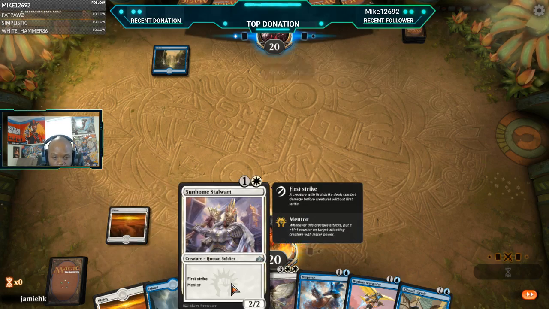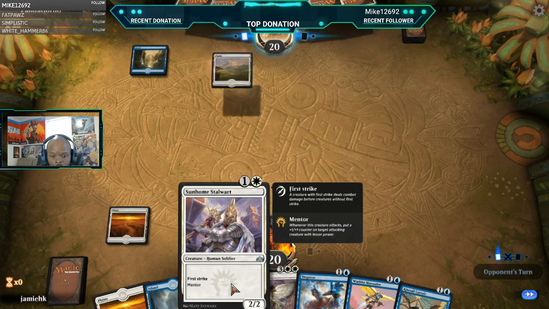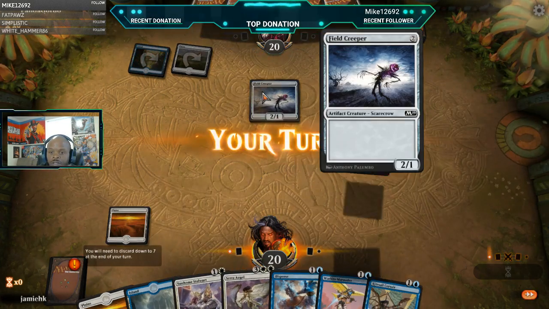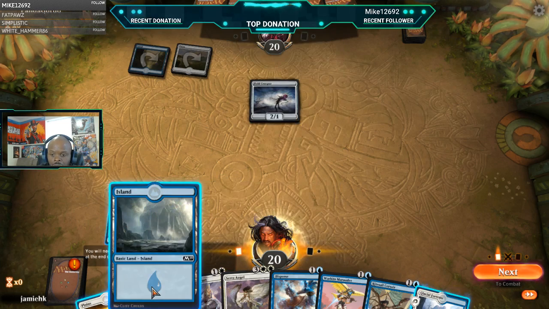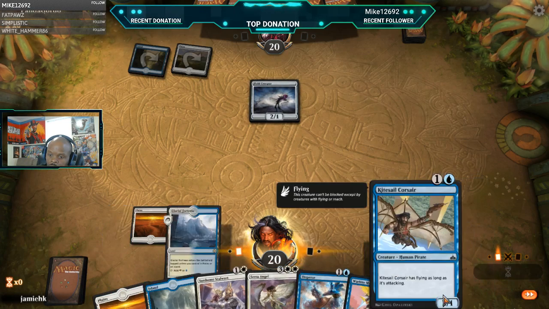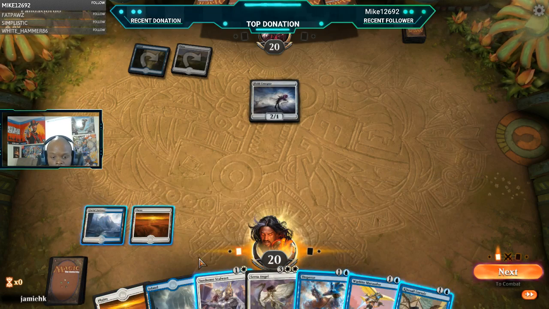And we have Sunholm Steward. Creature, human soldier, first strike, mentor. Artifact creature. Oh shit. Real creepy, nothing special about him. It must be an artifact deck. And we'll go ahead and play a land, Glacial Fortress. Oh, cool beans.